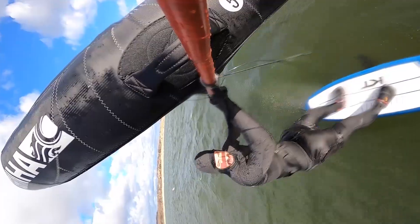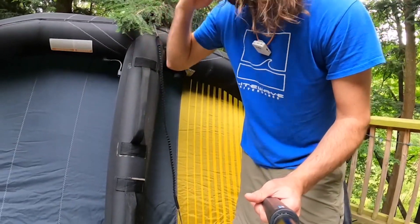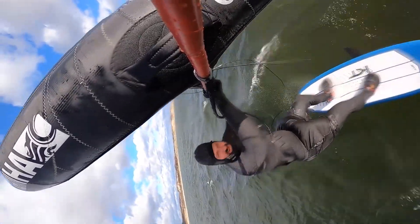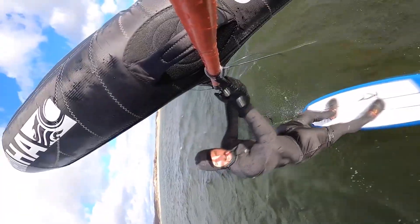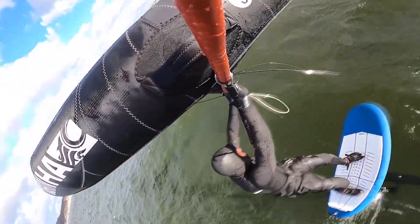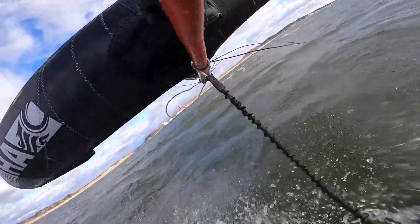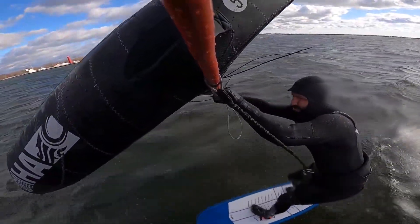You can connect harness lines to the wing handles, which you can definitely do. I wouldn't necessarily want to hook them in the middle here because they kind of get in the way of your hands, so you'd probably put them on the insides of the stanchions, which works. It doesn't give you a lot of adjustment on how it feels at the harness line, but I've used one on it and it works pretty good. Ideally I'd like to see a harness line attachment point somewhere in here, but it's nitpicky. In the surf, a lot of riders using this wing aren't using harness lines anyway, so take it or leave it.